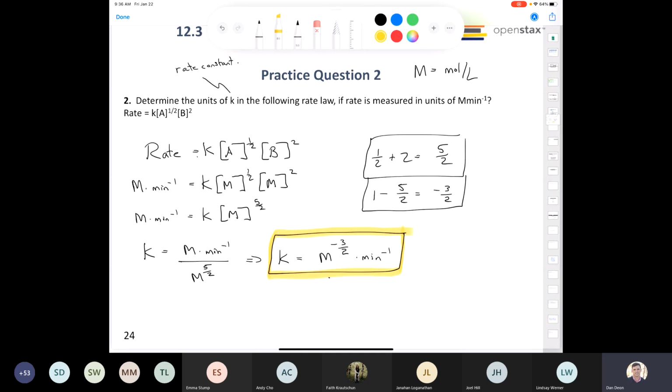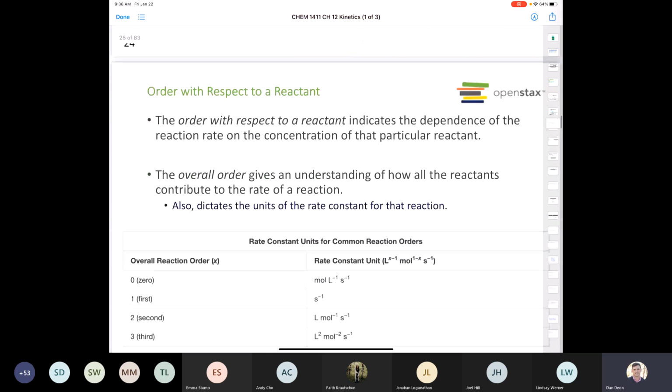Now, we're mostly going to be concerned with reactions that are first, second, and zero order. We're not going to be dealing with a ton of, what would this be, 5/2 order. We're not going to deal with that a whole lot. But the idea is that we should always be able to evaluate the units of K. Give me a thumbs up if you're like, heck yeah, I can determine the units of K. No problem. Just give me the order of the reactants, and sure, I can figure it out. Great. Awesome. All right. Well, let's move on from there.